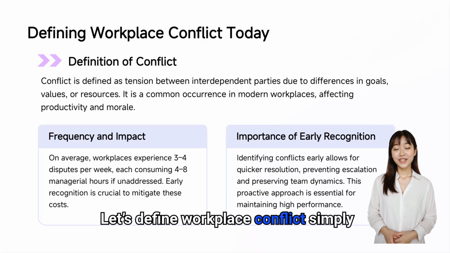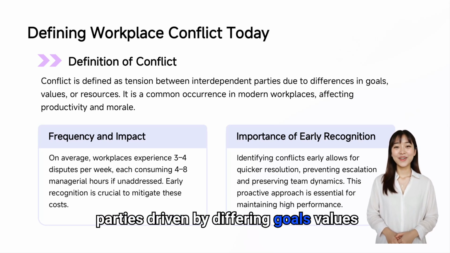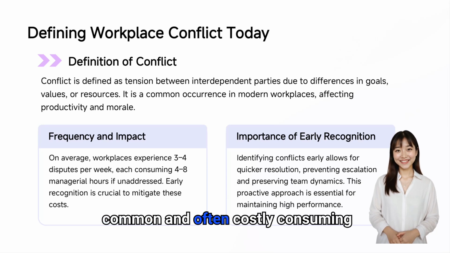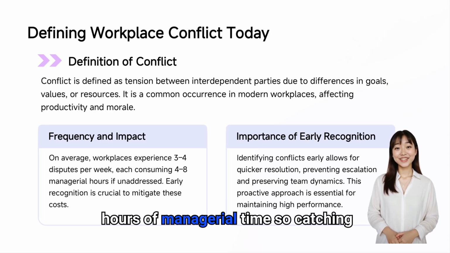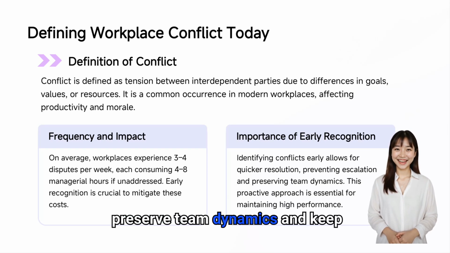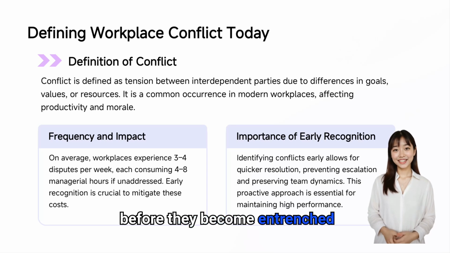Let's define workplace conflict simply. It's tension between interdependent parties driven by differing goals, values, or scarce resources. Conflicts are common and often costly, consuming hours of managerial time, so catching them early can prevent escalation, preserve team dynamics, and keep performance high by addressing issues before they become entrenched.